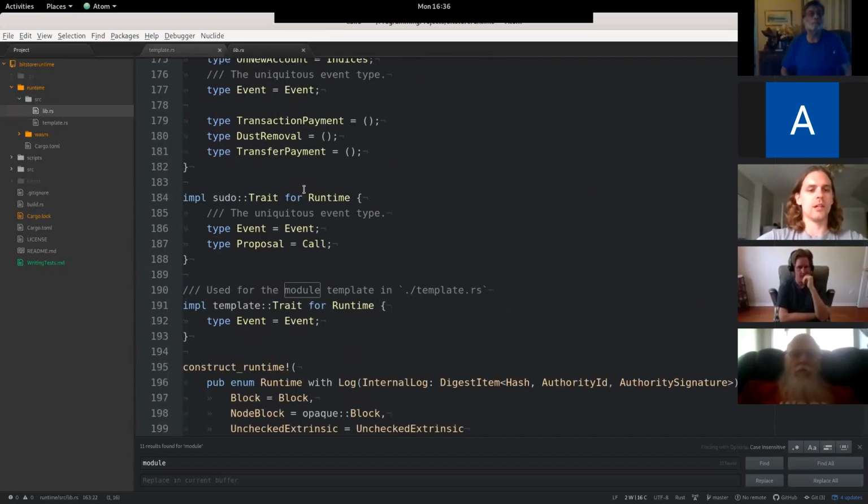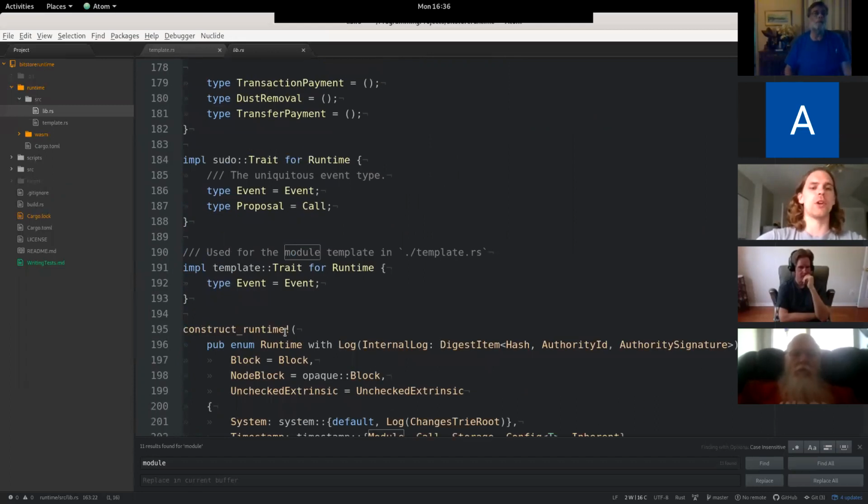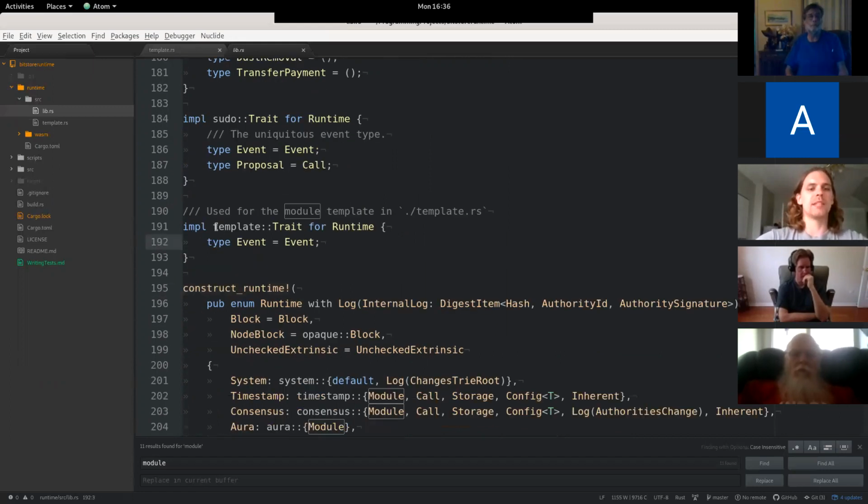So here, oh, this is the one I was thinking of, construct runtime. That's the macro I wanted. Okay, so here we can see we're going to implement the template trait. And there's this other file over here called template.rs. That's where we're going to write our runtime. If we make that trait more advanced as we're writing our runtime, we'll have to come back over here and implement all those more advanced features. But for now, we don't have to do that.